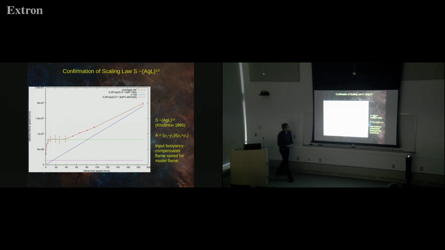And we can do a basic simulation of that, where this is the flame speed that you specify versus the effective flame speed. And while it's in that region where the Rayleigh-Taylor instability grows, it gives you the same result. And this is the specified flame speed and the observed, measuring just the amount of fuel that's consumed. And it turns out that that net flame speed scales as the Atwood number, which is the difference in the densities over the sum, times the acceleration due to gravity times the length, the square root of that. And so that's a scaling law that gives us the speed of a flame.